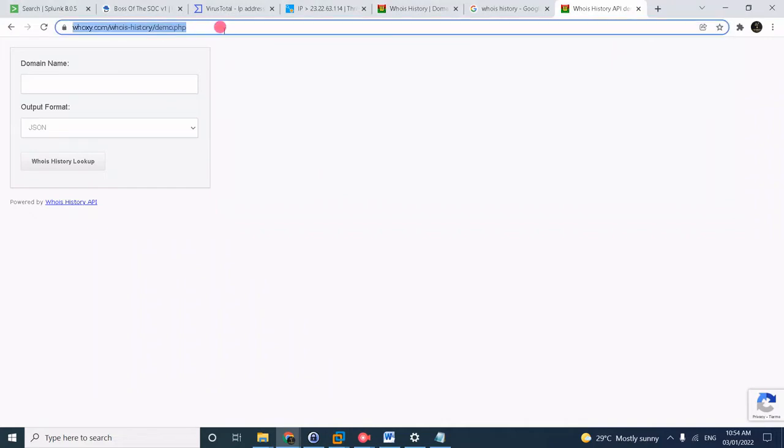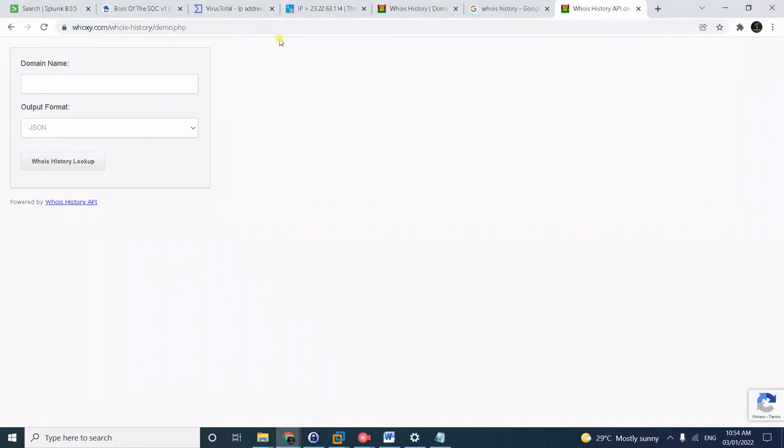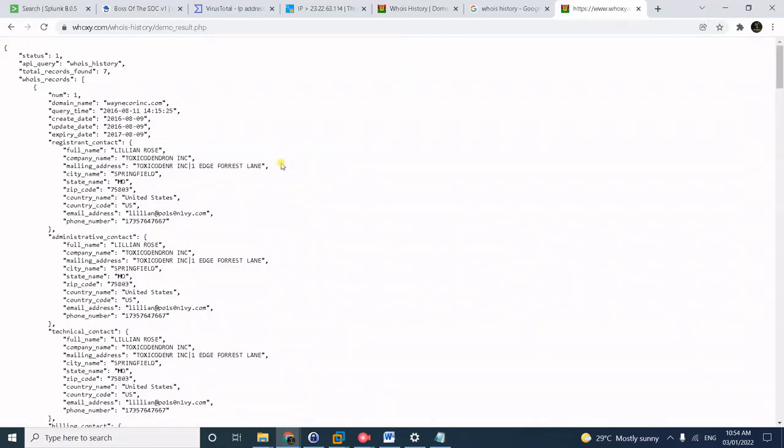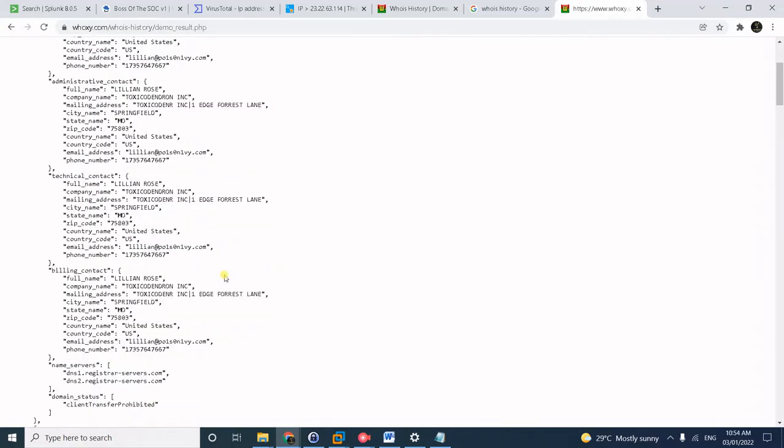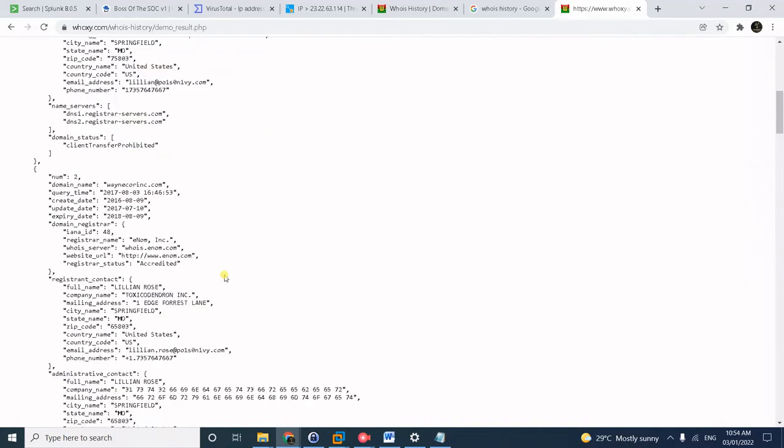Okay, so this is the actual WHOIS history lookup. Again, let's use WayneCorpInc.com to see the WHOIS history. From here, we are looking for disjointed WHOIS info. So anything that stands out here?